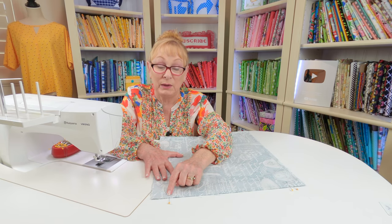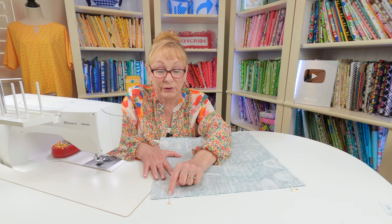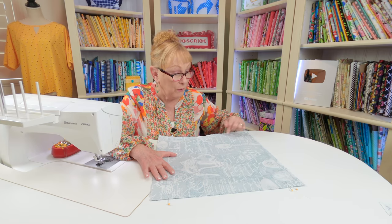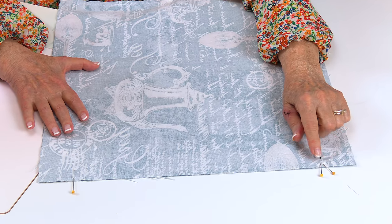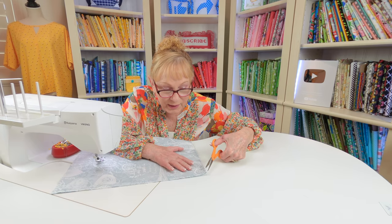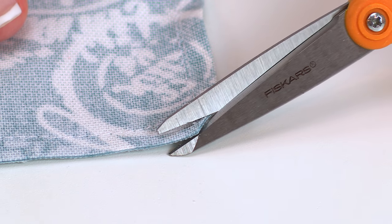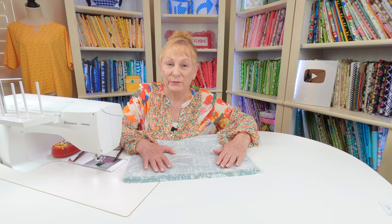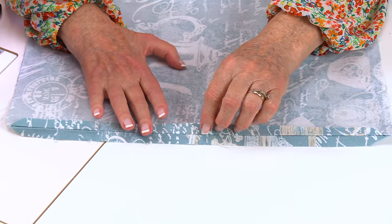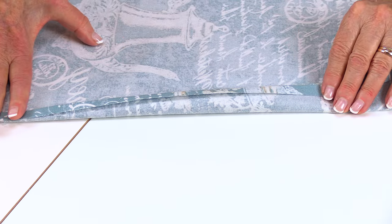Start at this pin and stitch a one-quarter-inch-wide seam from the raw edge. Backstitch here, then go all the way around all four edges, and stop and backstitch at the other end. After you have stitched around all four sides, trim a little bit of fabric off at each corner — you want to leave it about an eighth of an inch wide. Be careful that you don't cut into your stitch line. Before you turn it front side out, fold the opening edges back one quarter inch and press, making sure you do it on both sides.